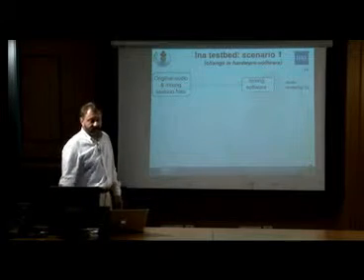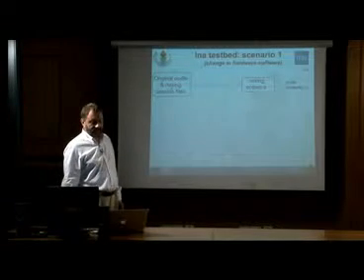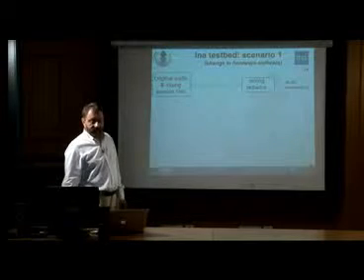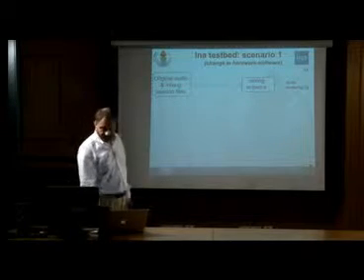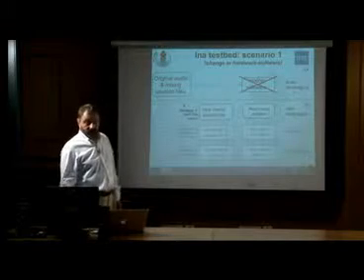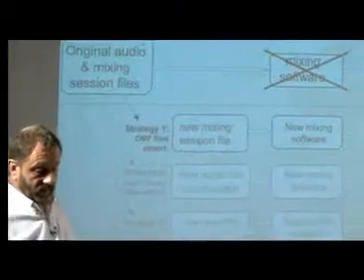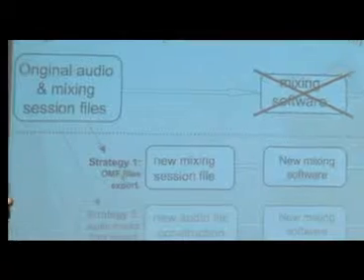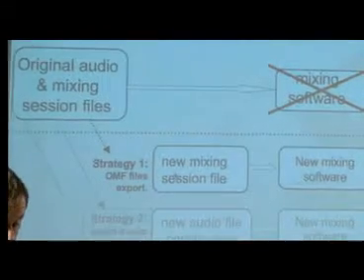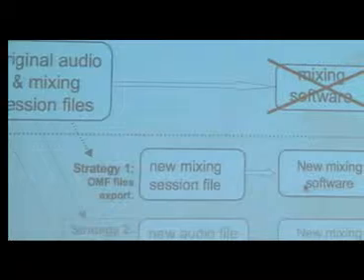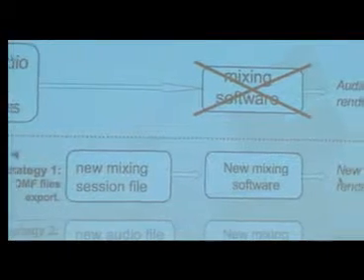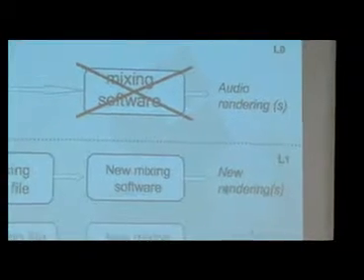So I just show you here. You have here the original audio mixing session file. Here is the mixing software and the audio rendering. And so you have a warning that the mixing software you use is not anymore available. For strategy one here, we also have two other strategies we have tested, but this one, through OMF export of files, you run a new mixing session file with a new mixing software, and you have a new rendering that you compare to the original.